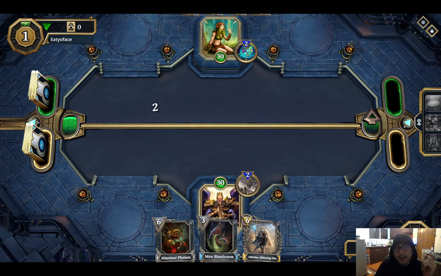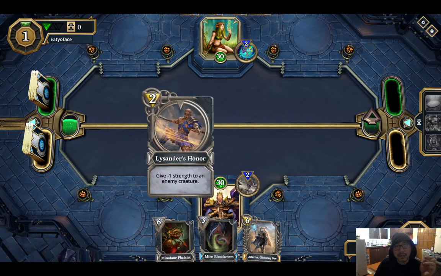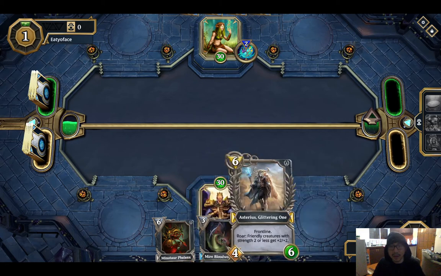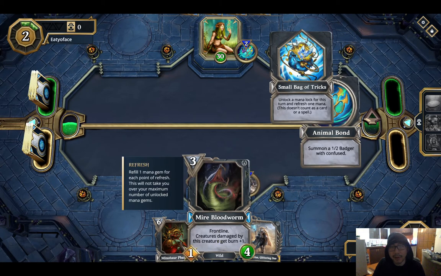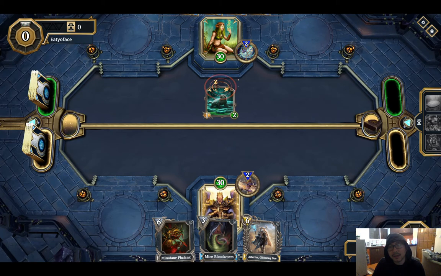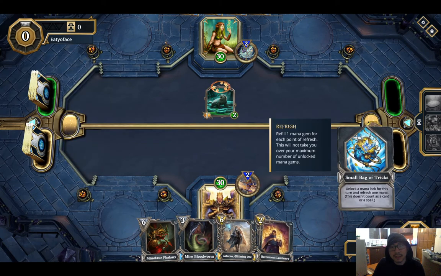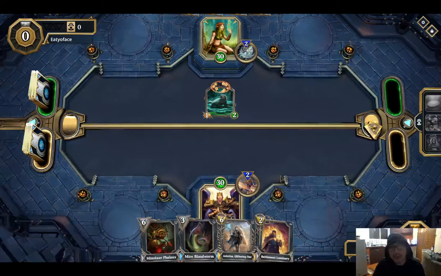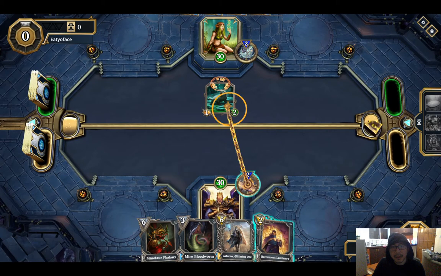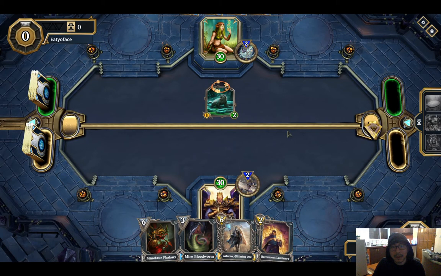If he plays a card, I'm gonna use one of my mana locks and lower the strength of it, because I can't play a card until next turn. I'll use another mana lock and play this Mire Bloodworm. Oh yeah, here we go. Yeah, so this card will now be useless once I play this. So that card is now 0 damage.